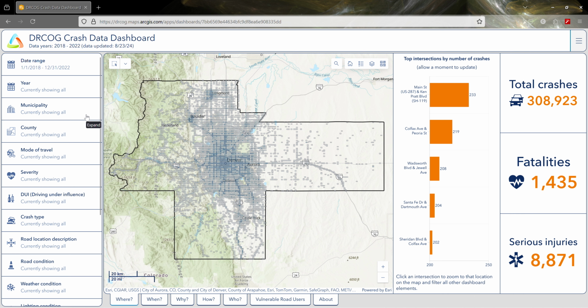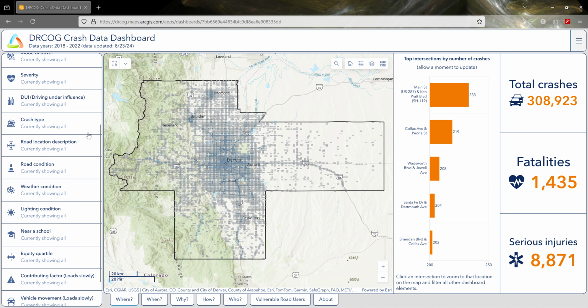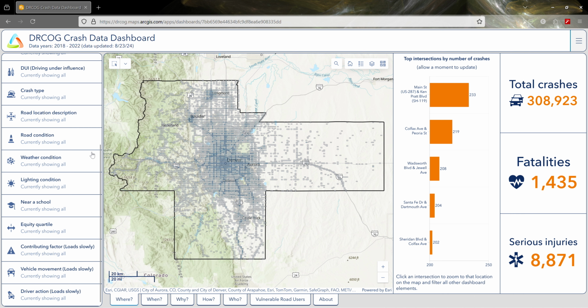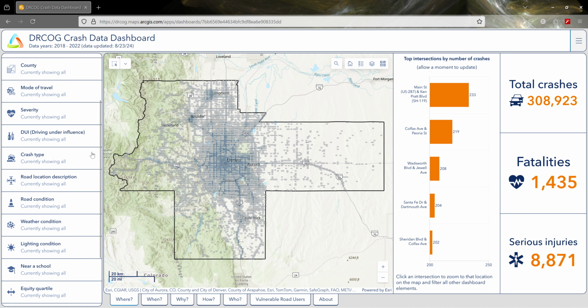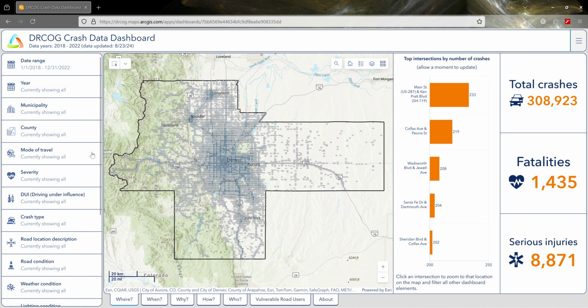Here we have a variety of attribute selectors that will filter the crash data and all dashboard elements, such as charts. Each of these can be used independently or in conjunction with each other. Due to the number of dashboard elements, in conjunction with the number of raw crash data points that are actively filtered by the selectors, and depending on your personal network speed, there will be a lag time between setting a selector and having the changes propagate through the dashboard. So remember to give the selector a few moments to apply the changes after setting it.